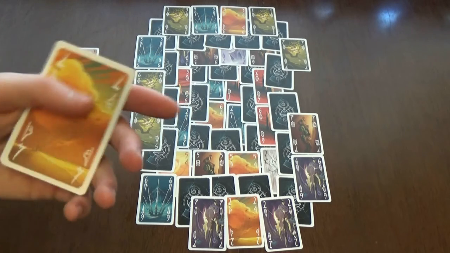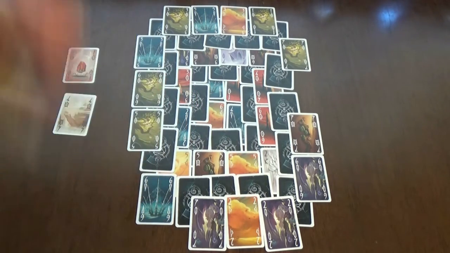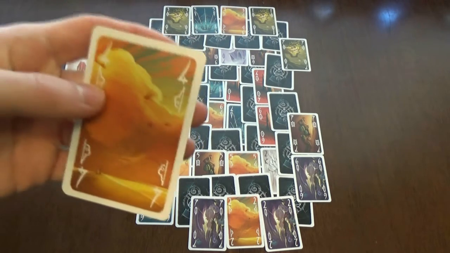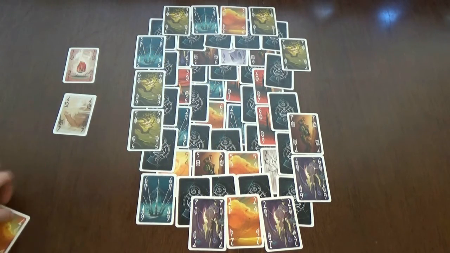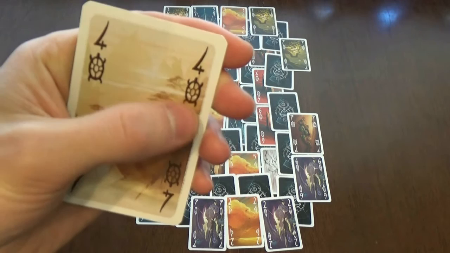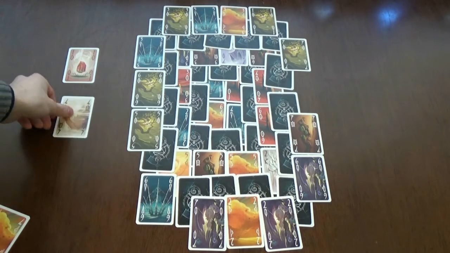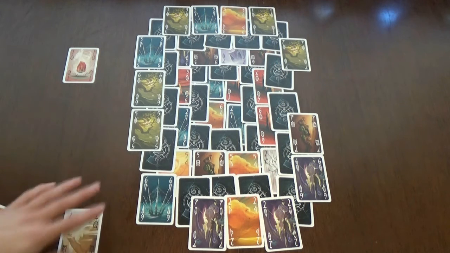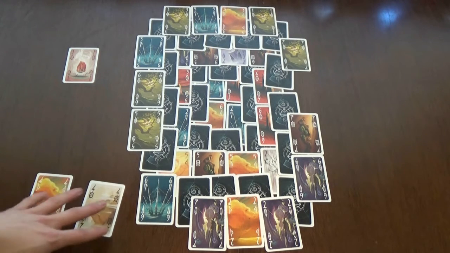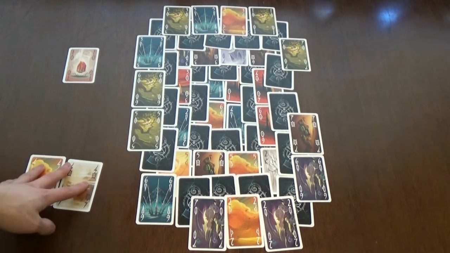How do you capture spirits? You play a set consisting of 3 of the same number, or 3 of the same family. For example, if you want to capture this spirit here, you need to play 3 cards with this turtle symbol, or 3 cards with the number 4. Whenever you play it, you take that spirit and put it with your played cards. Let's say I have three 4s here, and I've captured the spirit.